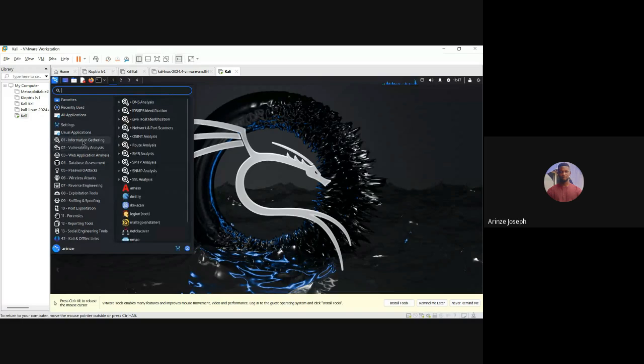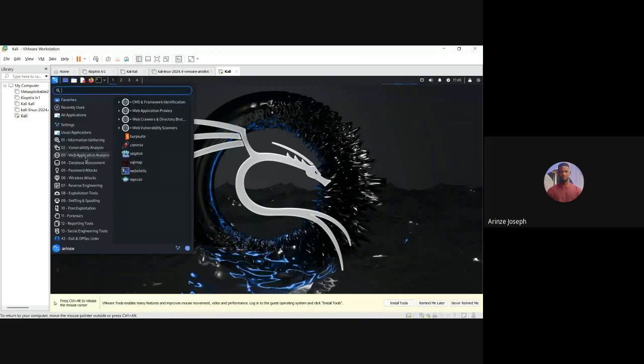Then, after the information gathering, you now do what is called enumeration or vulnerability analysis. And here there are tools that we are going to use for that phase, like Legion, which is here, Nikto also, Nmap, and Unix-privesc-check. So these are some of the tools that I'm going to be using for vulnerability scanning and analysis.